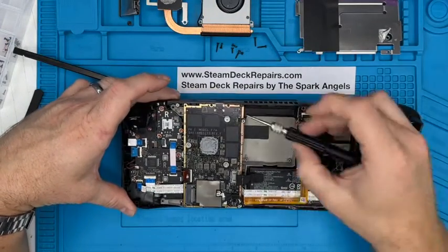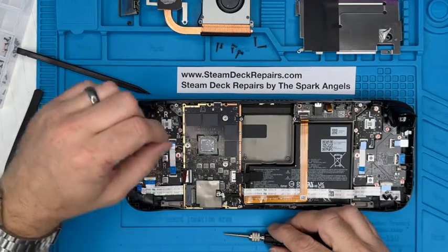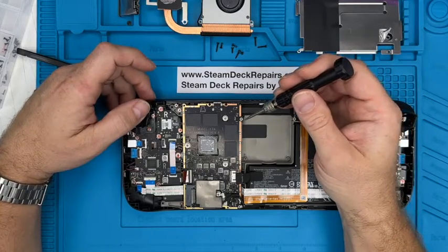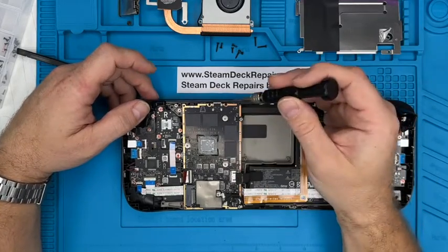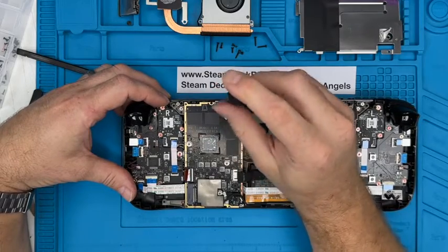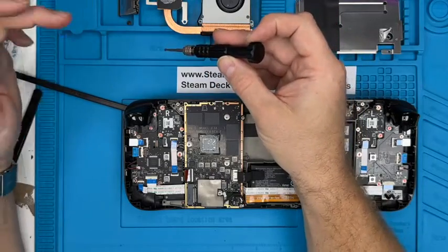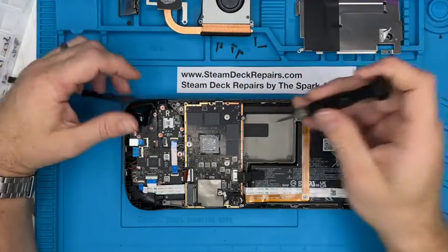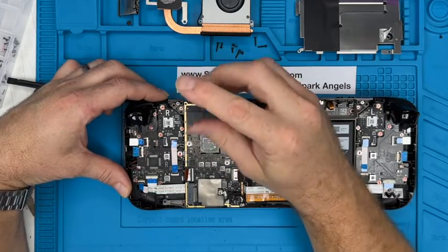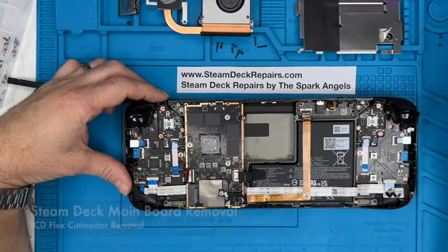And there you see the main board. We've got access to the main board now. And screw-wise, there's a few screws. We'll take out those in a second, and then we'll get down to the cables here. So the two crosshead screws up the top here. We're going to lay the main board down out of the way slightly, so we'll put the main board screws over there. Oh, there we go. The same size, so that always helps.